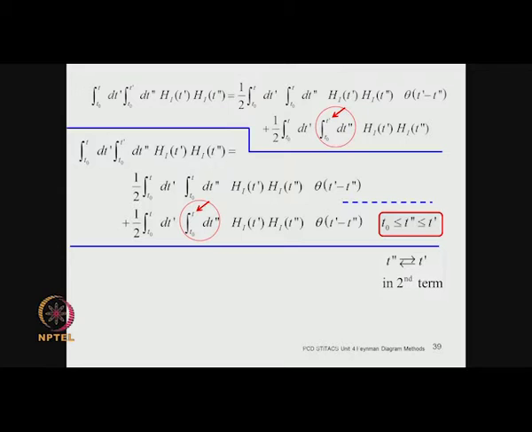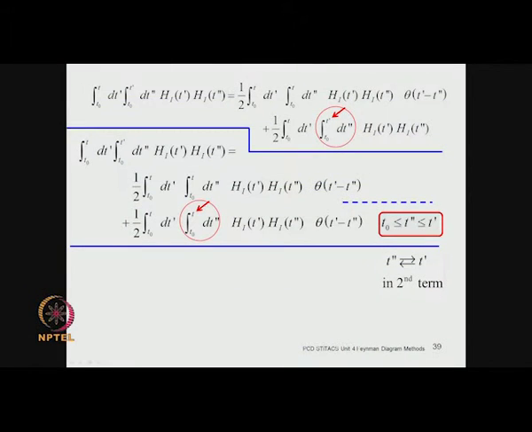So, now everything is fine, and t prime and t double prime are dummy labels. We can interchange them as long as you rename t prime as t double prime and rename t double prime as t prime. You can't blame me for that, okay? But that is going to let you write these terms in a very nice manner, okay? So, that is why you do that. So, you now relabel t prime as t double prime and t double prime as t prime.